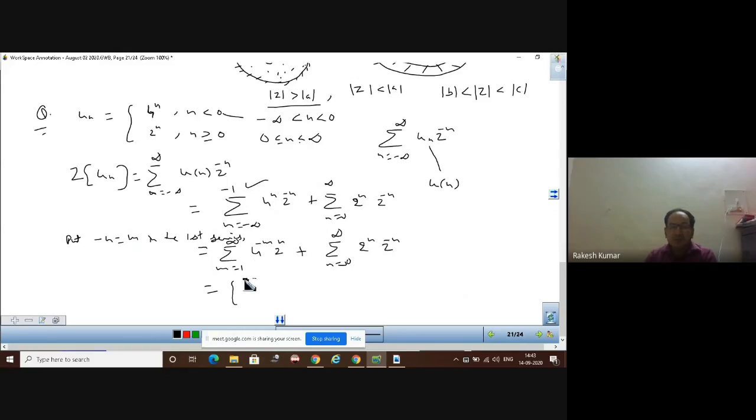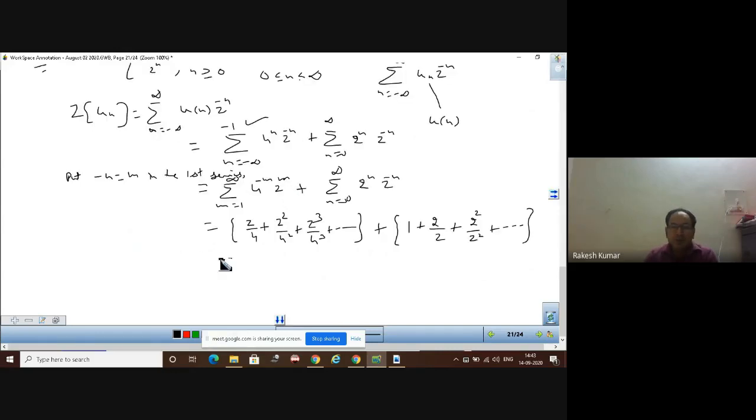Now you can open the summation for m equal to 1. What will you have? That will be 1 is m, so z power 1, 4 power -1. So that will be z upon 4. And for the next term, m equal to 2, that is z square upon 4 square, z cube upon 4 cube, plus so on. This will be the series we have. Next, for n equal to 0, you will get 1. For n equal to 1, 2 over z, 2 square over z square, plus so on. This is the expanded form of the series.